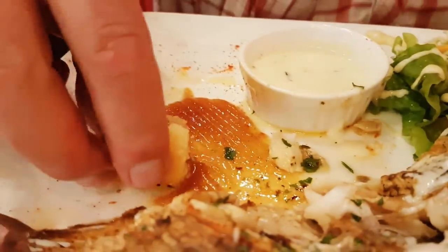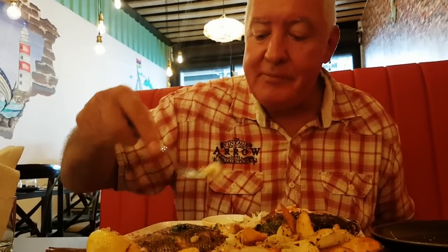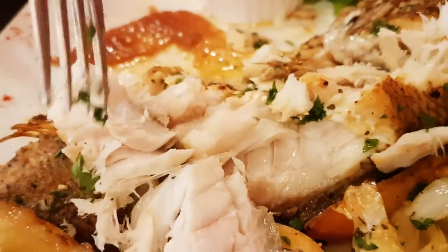Come over here - I want to know what this is. Caramelized orange skin - don't take too much. Do you think it's going to be strong? It's sweet and orangey. Awesome, it isn't too strong. Oh, that would be really nice with something - maybe a little bit of the fish. Alexis, you should put orange on fish instead of lemon - that's inspired! That's what makes the Captain a Captain - that back piece. It is the best piece. A little bit of the orange with that back captain - wow, what am I eating?